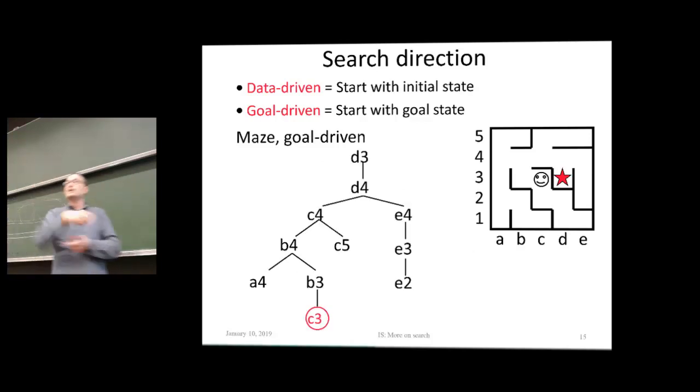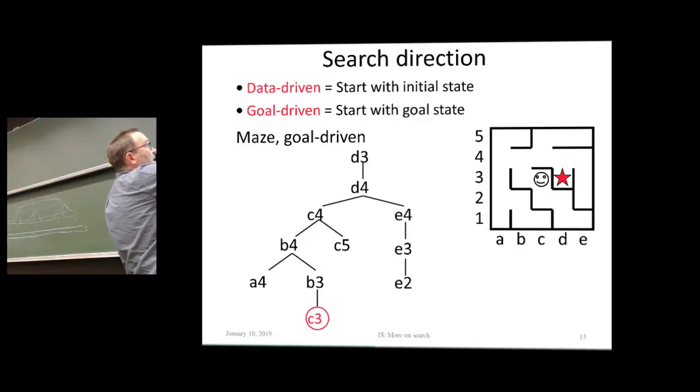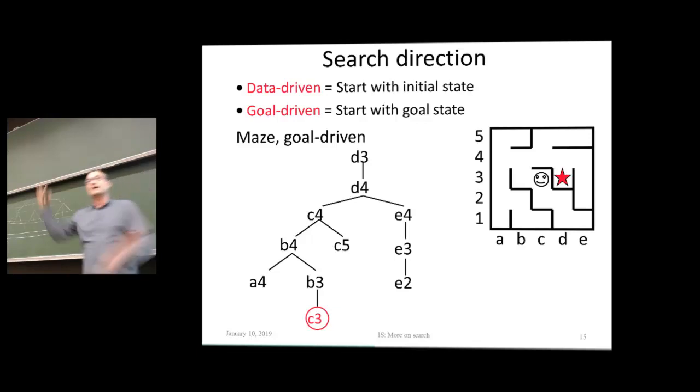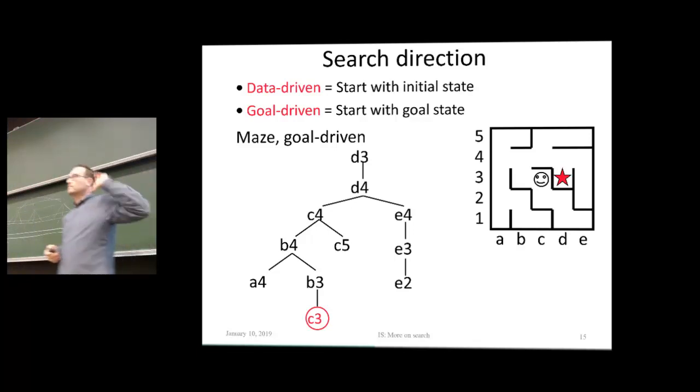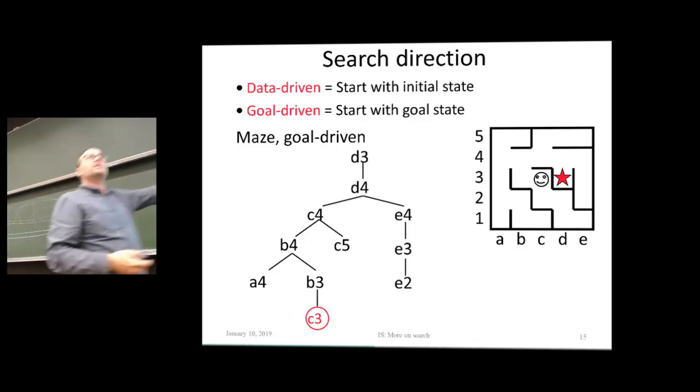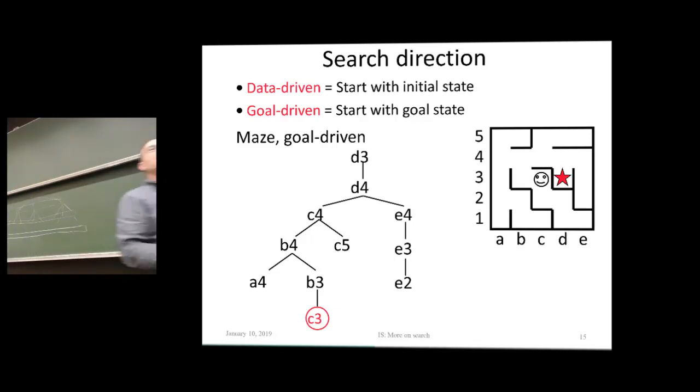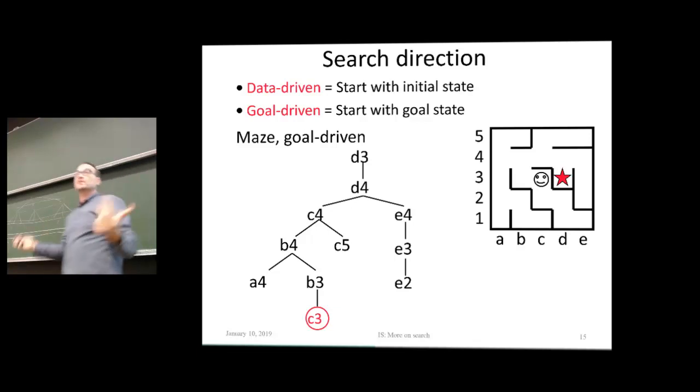But of course, I can also do it the other way around, and you see that my tree is, in this case, by coincidence, smaller. So I start with the position D3, I'm now here, and then what are the options to getting there? I find the same solution, but now in the other order and with a different search tree. And I'm not 100% sure, but I'm pretty certain that in this scenario where you have the maze and the movements are the same whether you go forward or backward, it doesn't really matter because you don't know upfront what the branching factor of your search is.